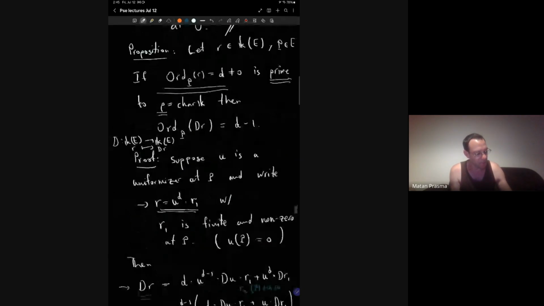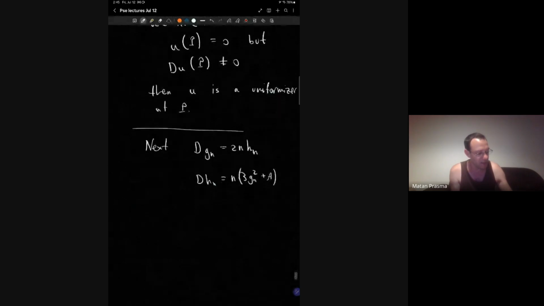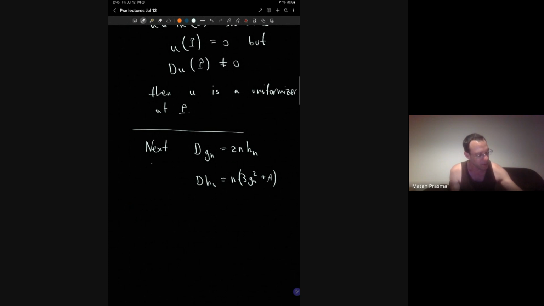Okay, so what's coming up is this calculation, and this will be next time, I guess, because it doesn't make sense to start it now. Using the derivation of Gn and Hn, we will be able to pin down the zeros of these functions. The zeros of this function are the so-called n-torsion points. So this derivation will come in very handy in understanding torsion points of elliptic curves.